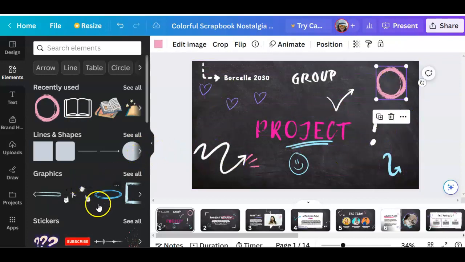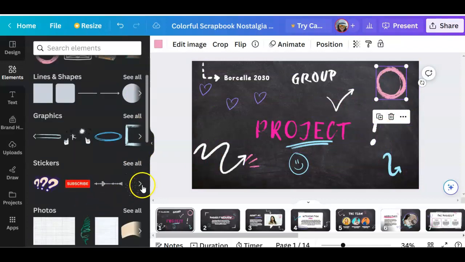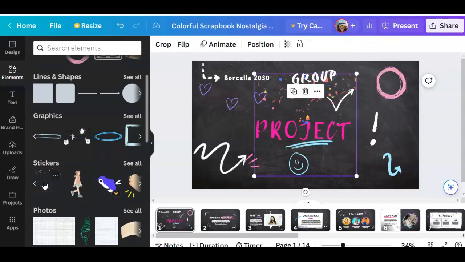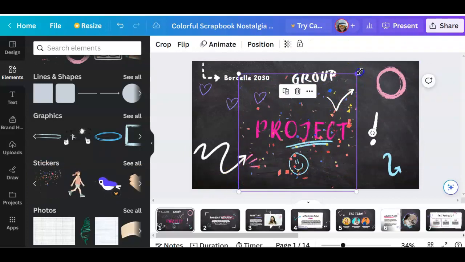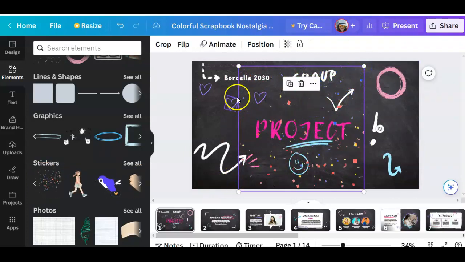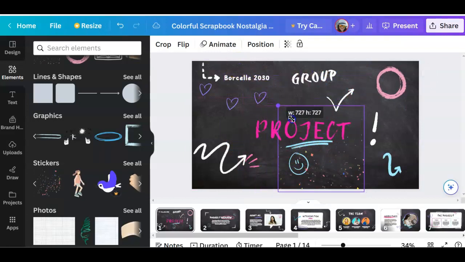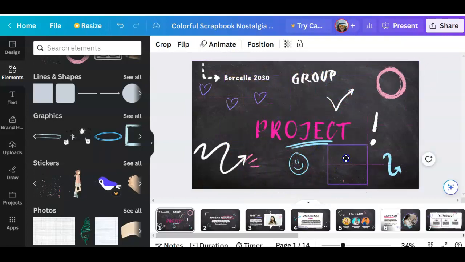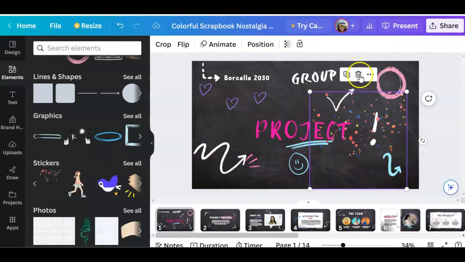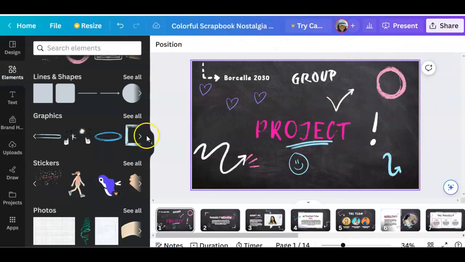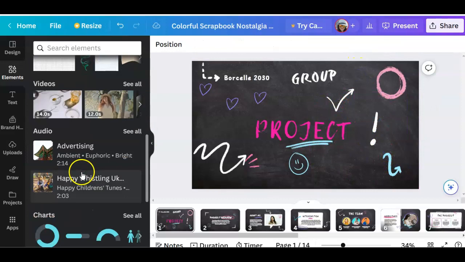So you see, it also has stickers. So let's look at that one. That one looks neat. Oh, isn't that beautiful? And then look at how I'm resizing it if I want to. If I say, I like this, but I don't want it here, I might use it at the end. So I'm going to go ahead and trash it for now so it's not distracting.